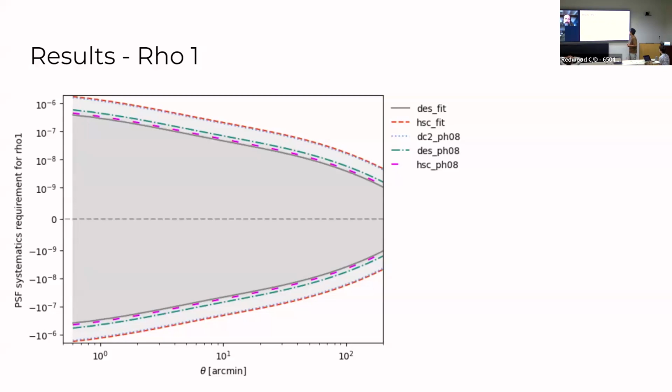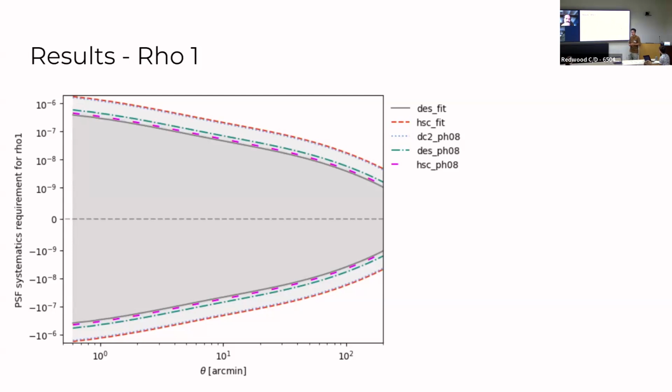So we can see that I think the DS fitting and the HSC fitting actually produce pretty different results in this case, around an order of magnitude. The Pauling-Erickson also gets different results because the average size of galaxy and shape are vastly different. So I guess the lesson here is that the requirement will depend a lot on the population of your PSF and galaxies.